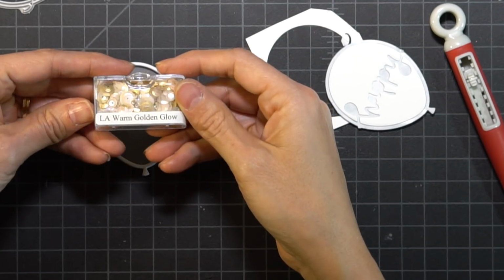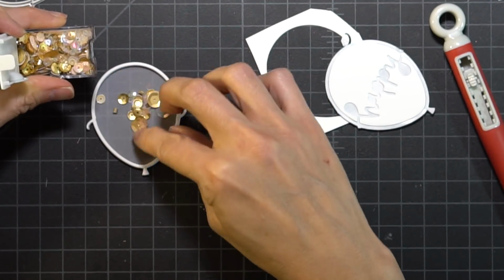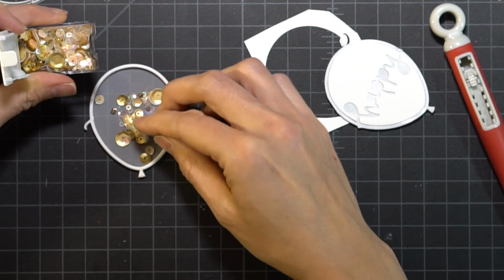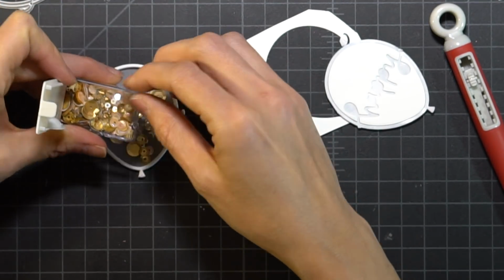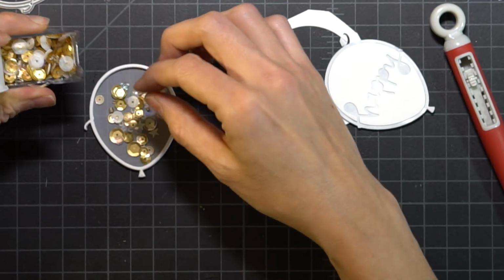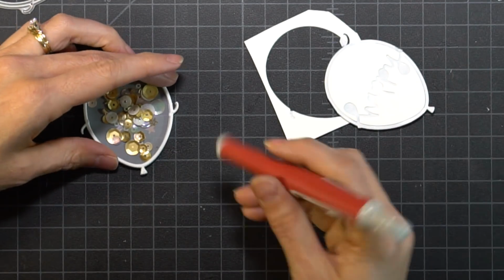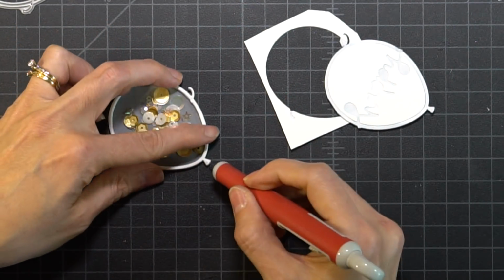I'm going to add some sequins. I'm using Lucy Abrams' Warm Golden Glow sequins, and I'm also using some Hero Arts Champagne Mix. I've added a little bit of both. One of the mixes has bigger sequins and the other one has different color sequins, and so between both of them I get a mix that I really like.